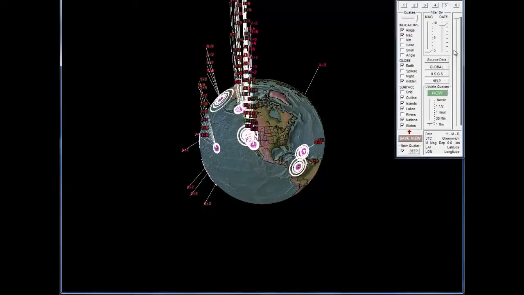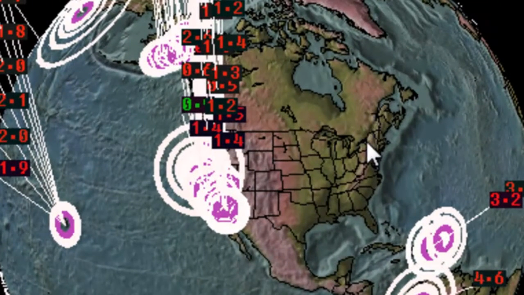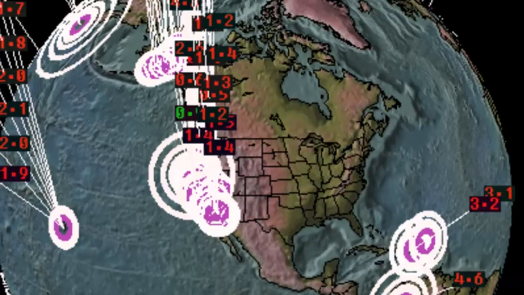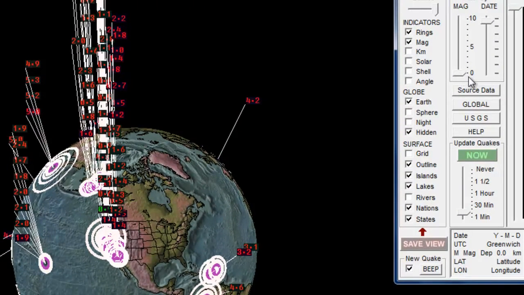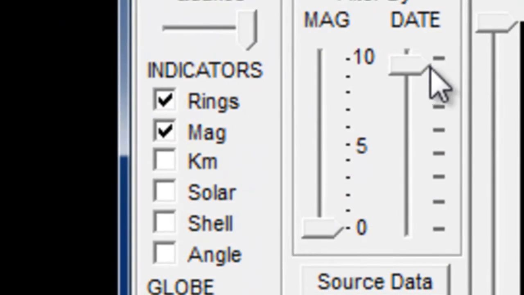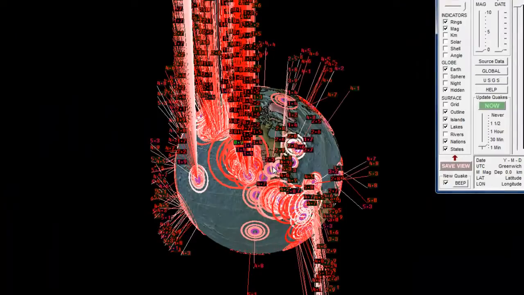I've mentioned the U-shaped craton of North America that runs basically from up in here down through in a U shape, dips down toward Dallas, El Paso, and then back up and around up into Canada. And here, what I've got this set at is 0 magnitude or above, and I'm going to bring this down to the last 7 days, or basically about the last 8, 9 days, hour-wise, but down here to the last setting. And then we're going to look over here on the map, and we're going to zoom it in.